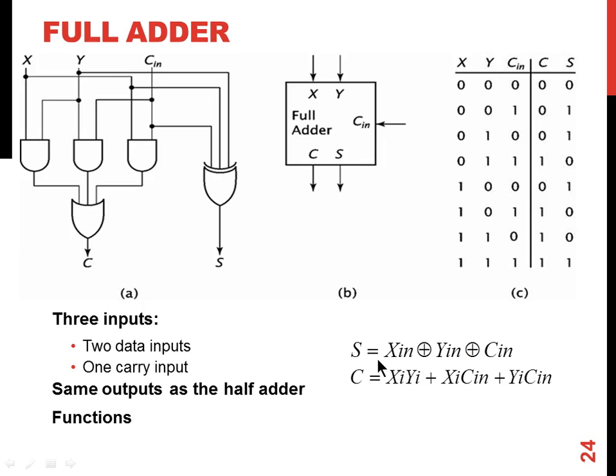If you look at a full adder circuit, the sum is represented by an equation. So sum of a full adder circuit will be Xi XOR Yi XOR Ci, as there are three inputs X, Y, and C in, in this case. This gives me the sum out. Carry output can be represented using the equation Xi Yi plus Xi Ci plus Yi Ci. This equation will give me the carry out of a full adder. In this case, it's three input.